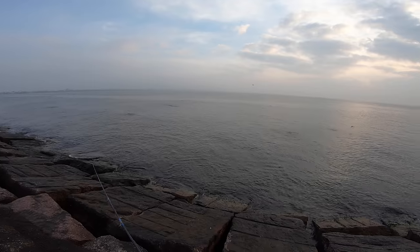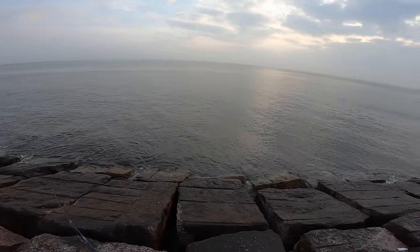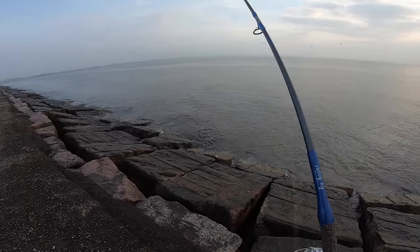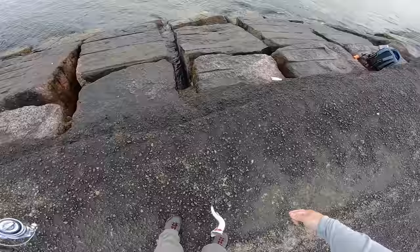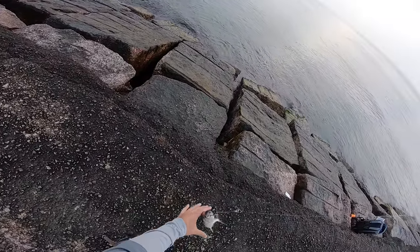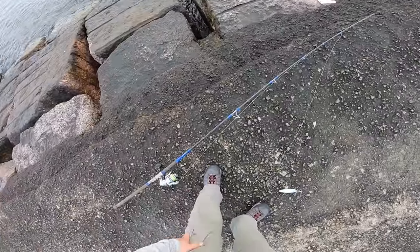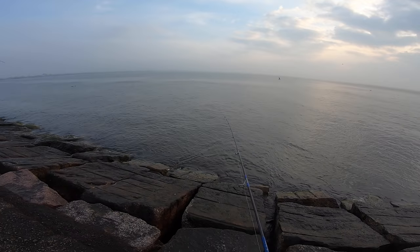They're all up here. Let's see if we get one to bite — they're right here. You see these splashes? Those are Spanish. You'll occasionally see them go airborne. There we go, that's another Spanish. He's a smaller guy, not as big as the first one, but I'll take it. These are all keeper Spanish — fun, fun fish to catch. They're like rocket ships, I swear to you. Slimy, slippery guys too. Beautiful fish. Keeper. If I can't catch jacks, I'll catch Spanish.